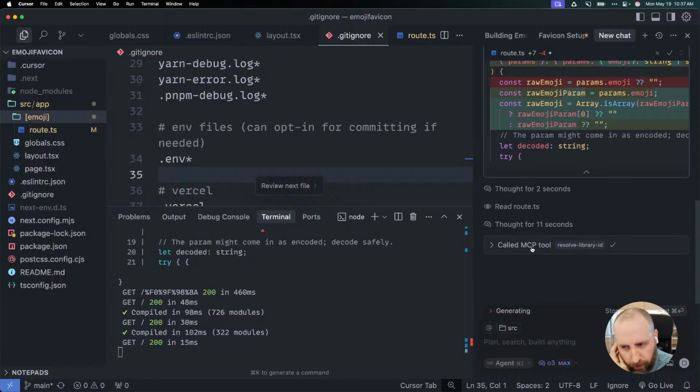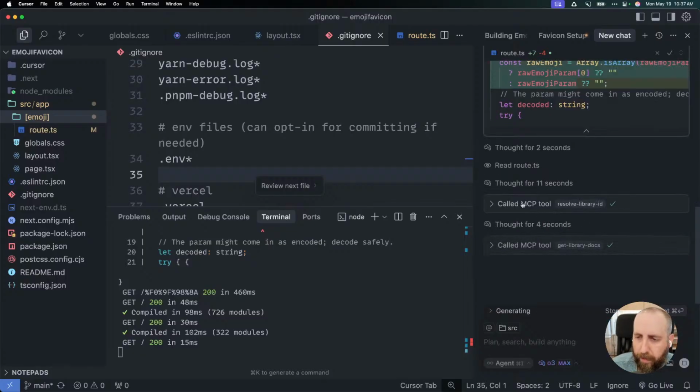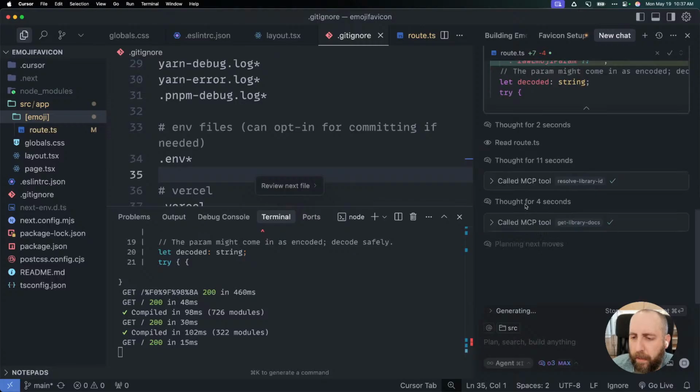So here it called the MCP tool, so this is likely calling some sort of Next.js docs to try to figure out the bug.